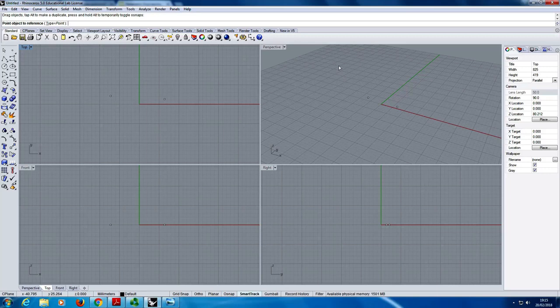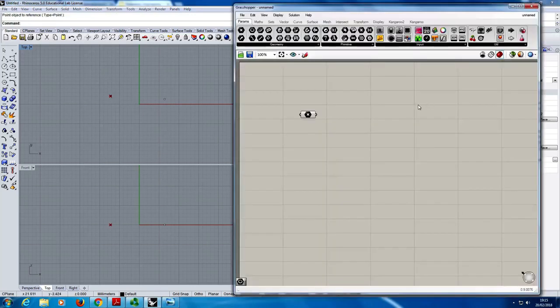And Grasshopper has disappeared because it's now asking you to do something in Rhino. If we look at the command bar, it's saying point object to reference. So it's basically saying, give me a point object that you want to store in this component. So if I left click on one of those points, a couple of different things will happen. First of all, this component will go grey. And that color grey in Grasshopper is a good color. That usually means the component is working as it should be.